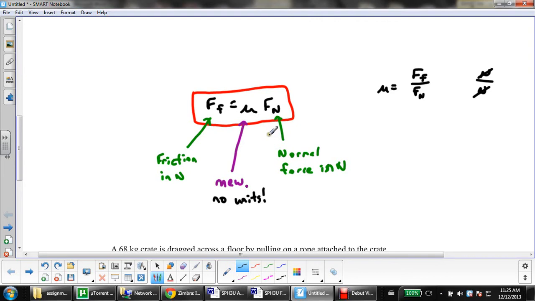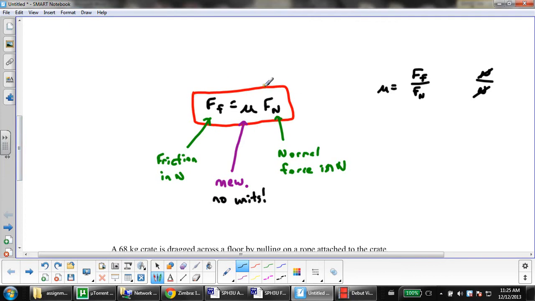And if we look in our textbook, we can find a table of different mu's for different surfaces in contact, like steel on ice, if I was interested in doing a question with somebody on skates, or rubber on concrete, if I was doing a question with tires on a road. So if you're doing a question, you're not sure what mu should be, and the question's not asking you for mu, you might go to that table to get the data that you need.